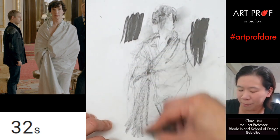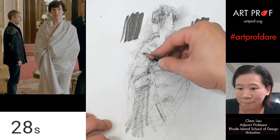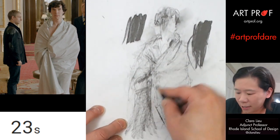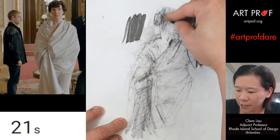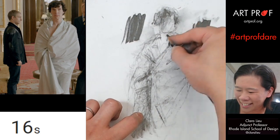Okay, let's give him a little bit. Oh, 30 seconds. Okay, here we go. Let's get something, especially in here, I just want to show a little bit of the movement and the tension. Okay, let's get a little bit more. Okay, 20 seconds. He needs a chin. That would be helpful.